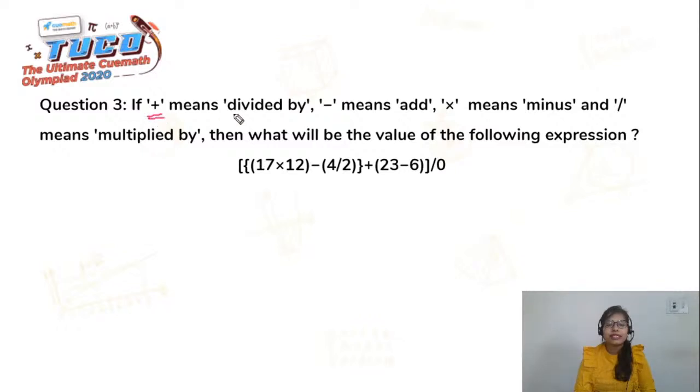If addition means divided by, subtraction means add, multiplication means minus, and divided by is replaced by multiplication, then what will the value of the following expression be? This question is very, very interesting. Even without doing any calculation, I can still say what the answer would be without even looking into the options. Before I put down the options, I want all of you to think about it and give your responses in the comment section, if you think you can give the answer without even working it out on paper and pen and without the options. Let's see any responses.